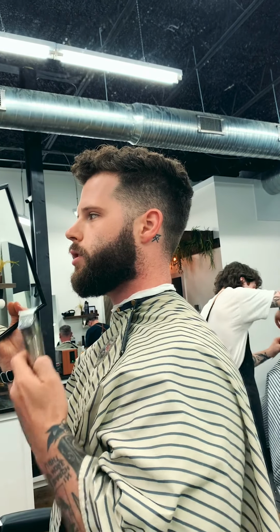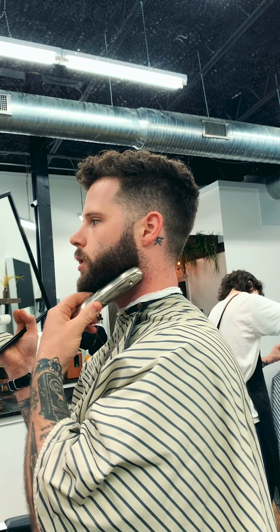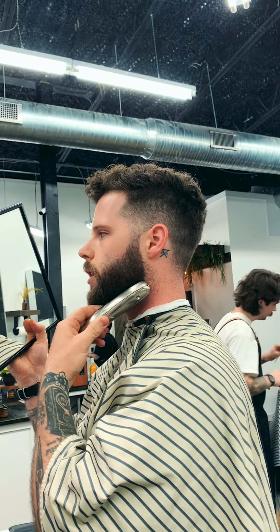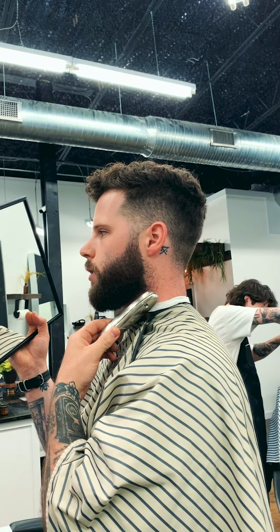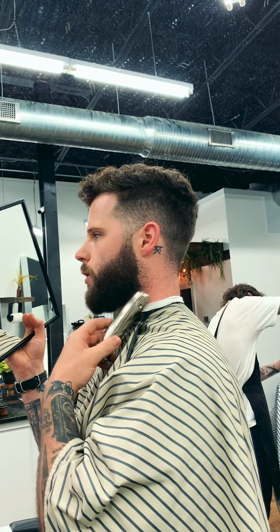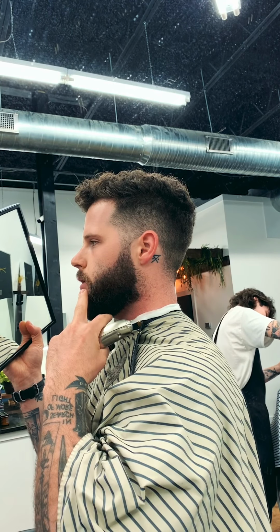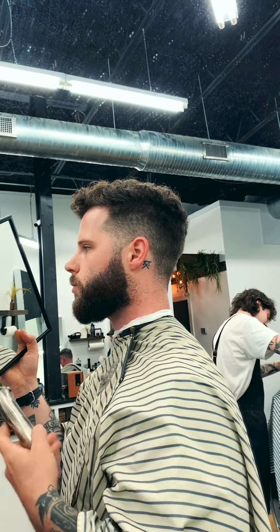Because the idea here is that you want this line to follow the jawline, or at least follow the shape of it. So there's my jaw right there. We've got this line all the way down there. But think of this shape kind of like a butcher's knife. You want an even rectangle from here to here. So to get that, we need to curve this line back just a little bit.